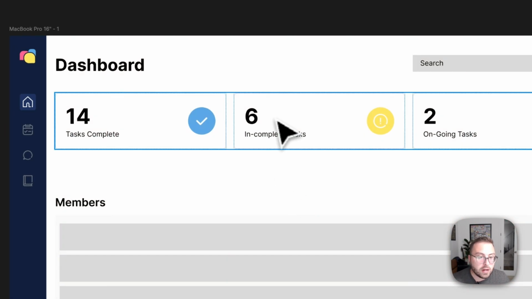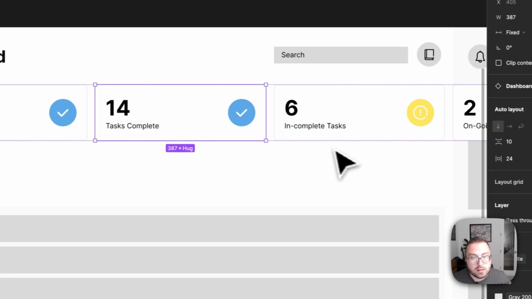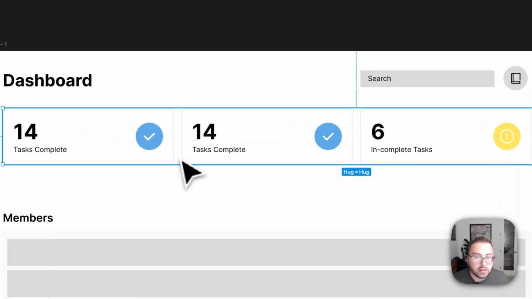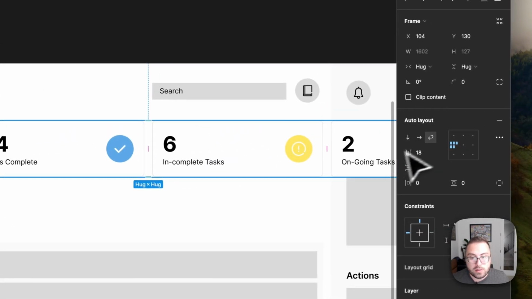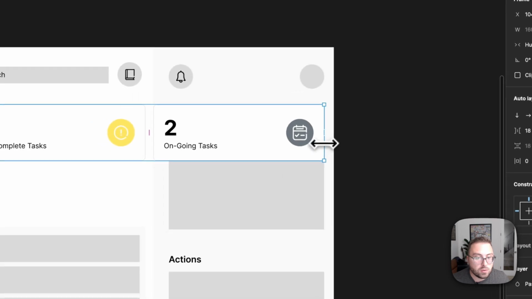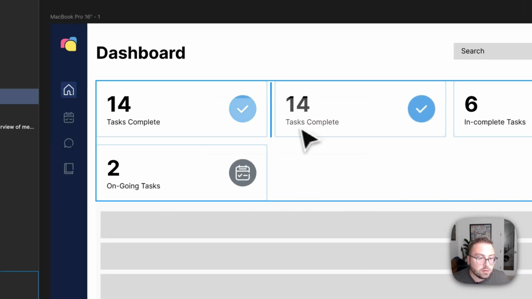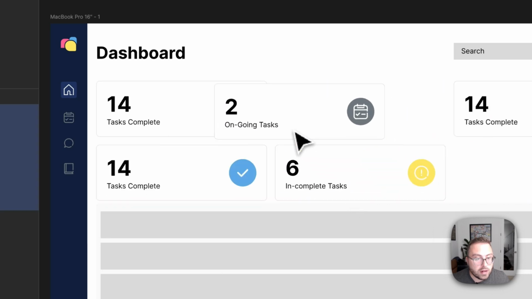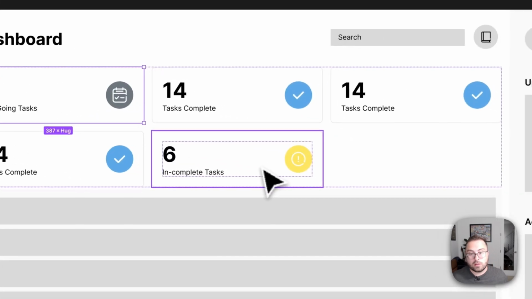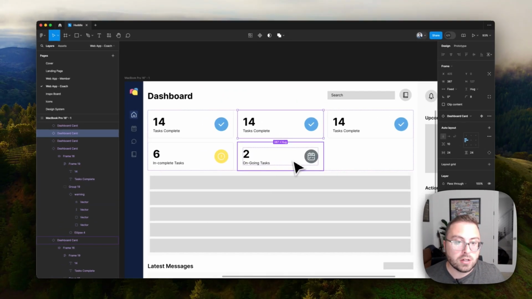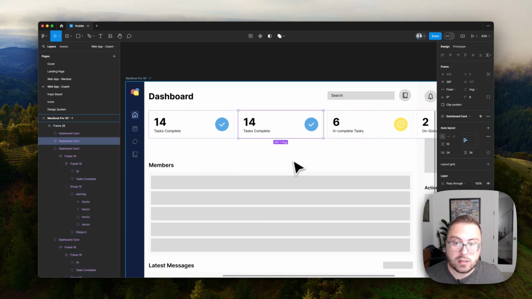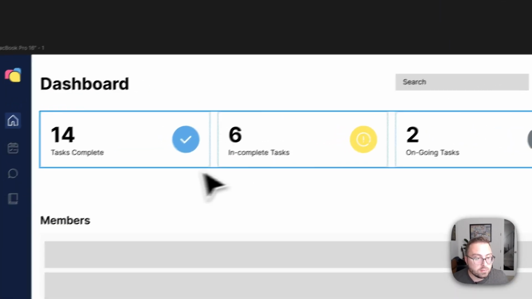And I can even just start adding in additional items, like let's say I duplicate this card, and I can see how it might change my layout here. I could wrap these and then specify a specific width, and you'll see these wrapped nicely to the line below. And I can move them around, all that stuff. Auto layout's a really powerful tool, a great way to build really clean interfaces as you're building them out.